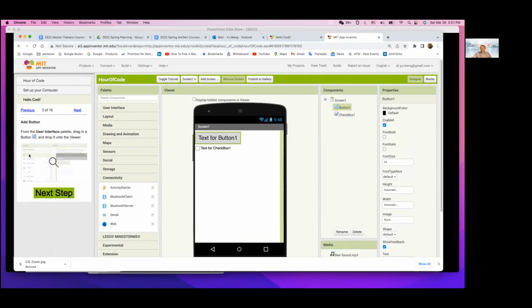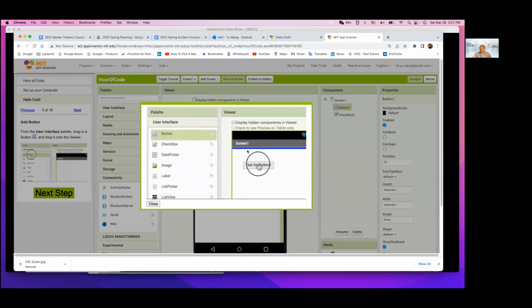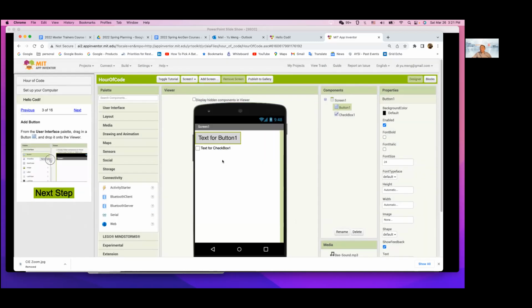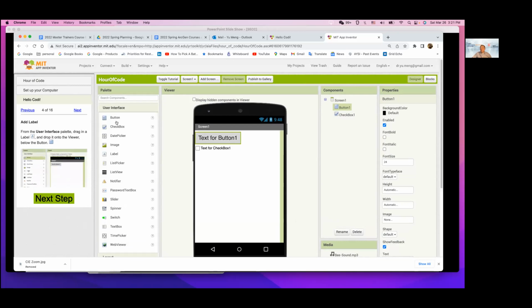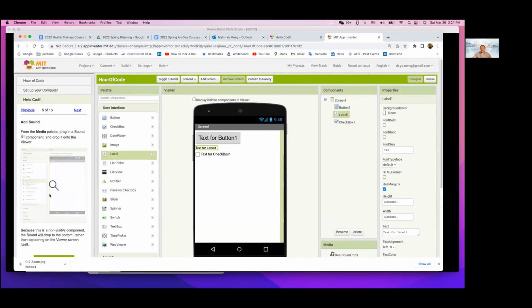What this says is we're going to drag a button here. Look at here, drag a button on the screen, right? Did we do it? Yes, we did it. We actually did it already. Go to the next step. This is going to put a label. A label, what is a label? A label is just for information display. Let's put it here. It's a label. Okay, we did it, right?